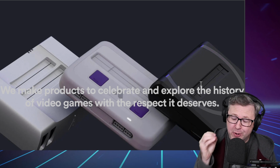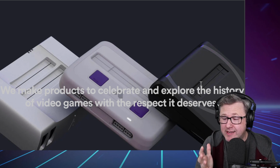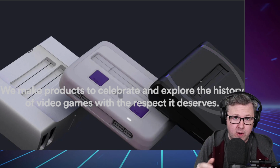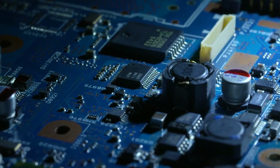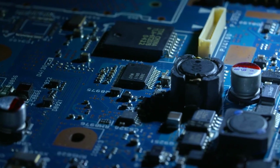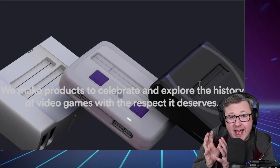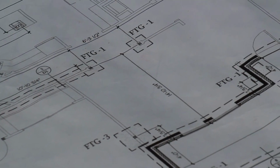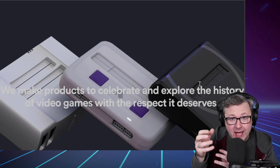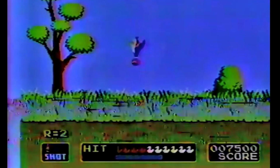All of these emulate perfectly, like beautifully, because Kevin Horton, the developer, is behind it, and because of FPGA programming. So we're going to be talking about FPGA programming. Think about hardware. Think about circuits. Think about little chips that are inside a circuit board. Now, FPGA programming is this idea that you can recreate an entire computer system by writing a schematic. And you write that schematic and you flash it to this drive, and it can recreate all those chips and circuits that are on the original gaming console.